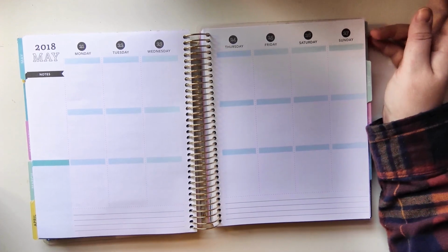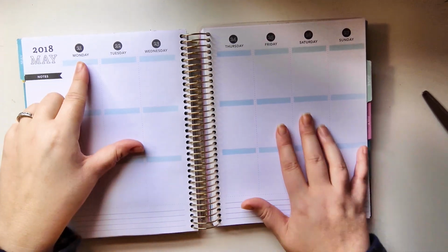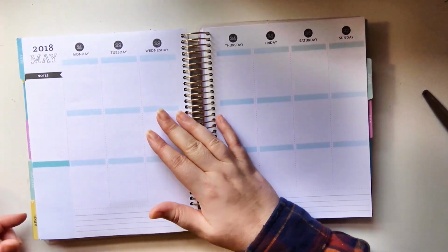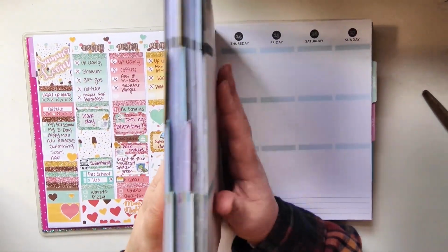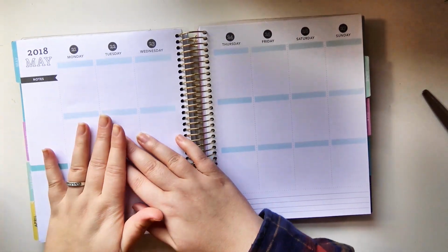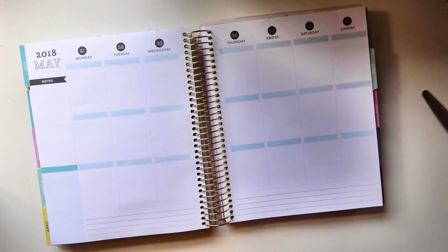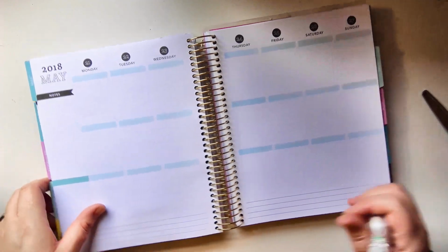So, I'm going to be doing a rewind spread for the week of May 21st through the 27th, 2018. Yes, we are working through it. I'm very proud of myself. Everything from this spread and before it is done. I'm just working my way through things, and it's exciting because, you know what I'm trying to say? That.